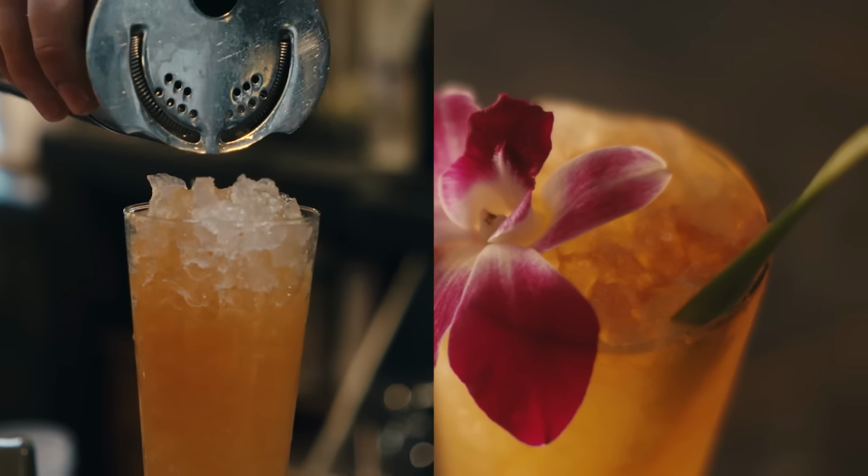R&D stands for research and development. The normal process is you have an idea. I try to take notes and keep these ideas in my head on what we're gonna do for a cocktail in the future. When I'm happy with it, eventually there'll be a big R&D session with all the bartenders.